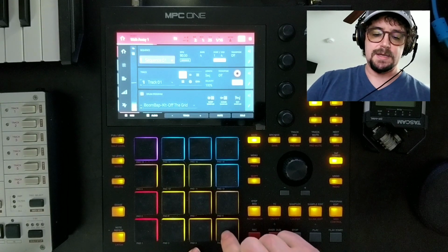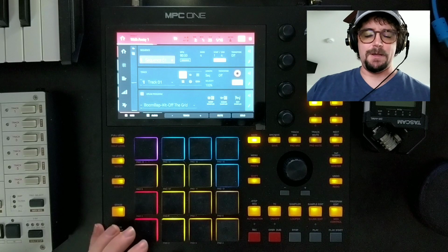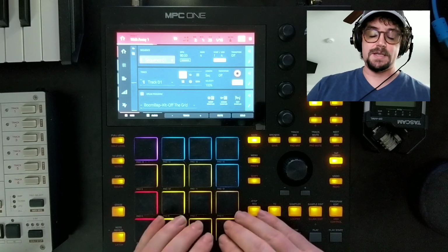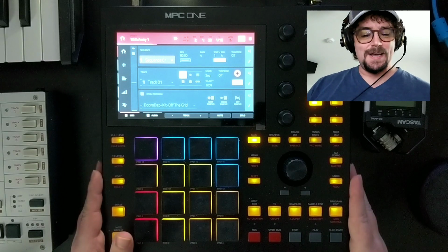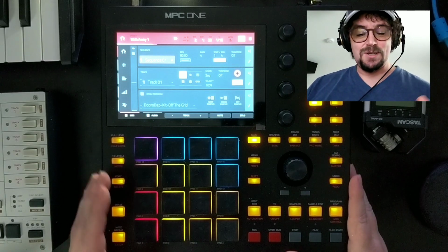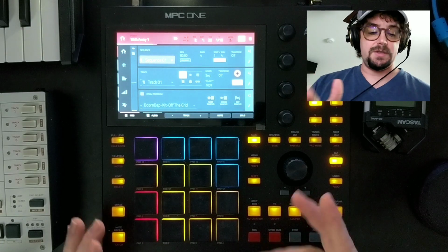The velocity, for better or worse, it's easier. Like my MPC 500, to get full velocity, you had to like wham, and I don't know if that's a good thing or a bad thing in your book. It feels different, though. I'll say it that way.